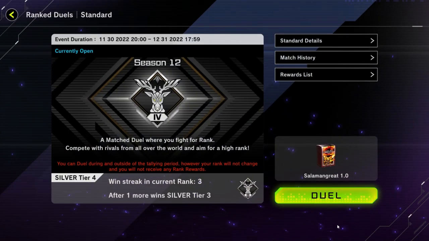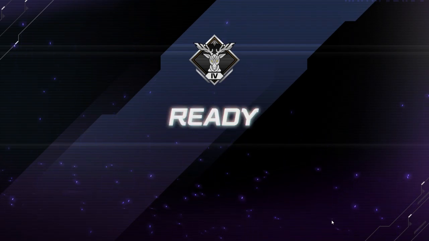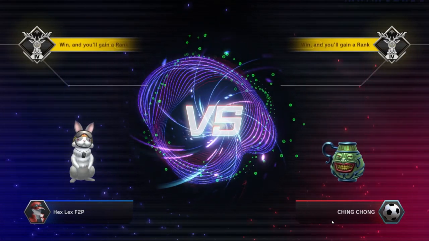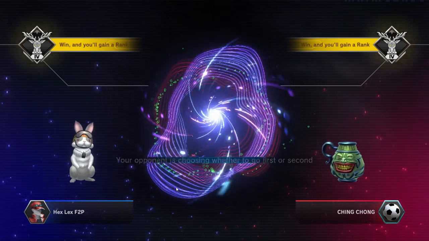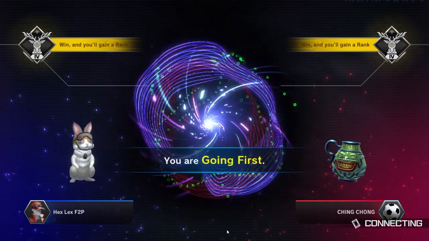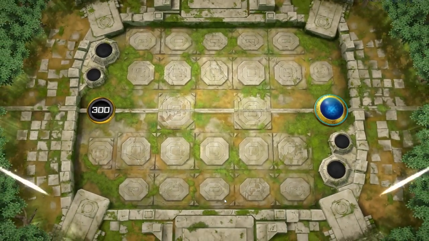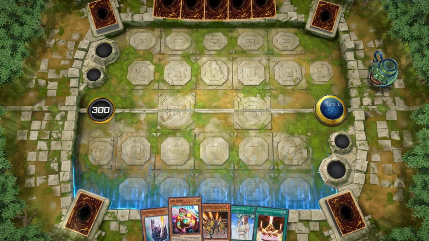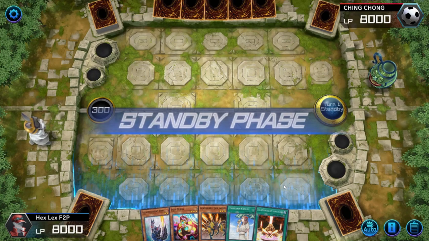All right. Let's see. Next duel here. Oh, that's not a very fun name. I'm going to report that, actually, after this. Well, we lost the coin flip and are going first again, so. That's nice, at least. Opponent might have a full extra deck. They do. Okay.